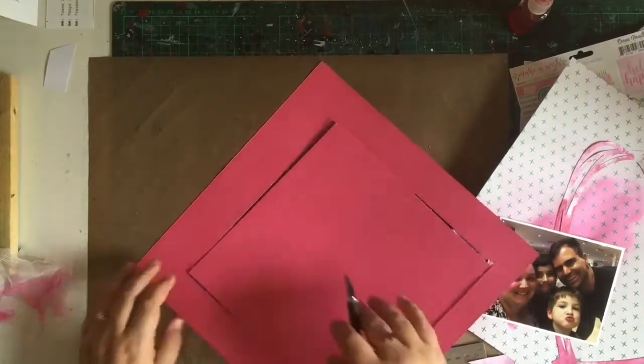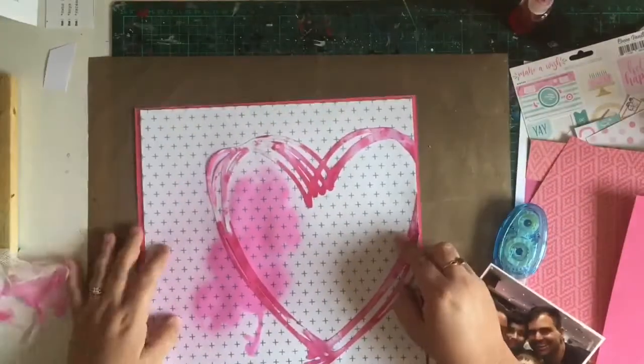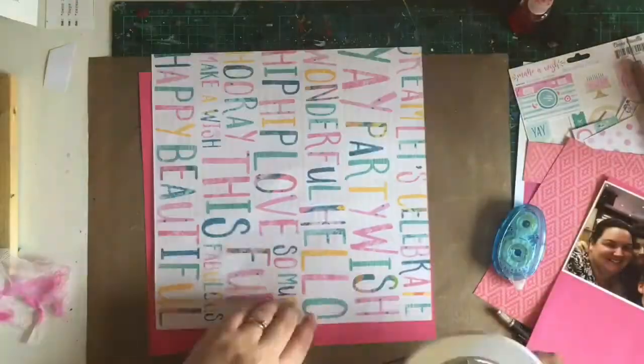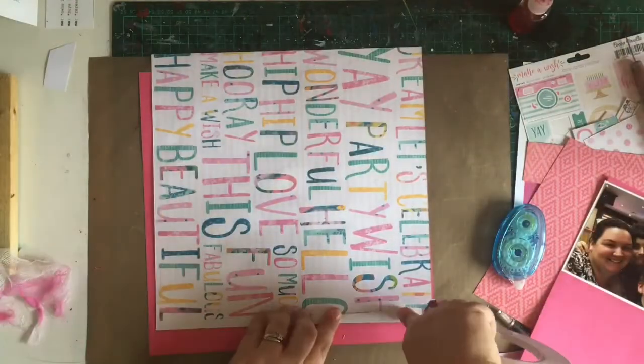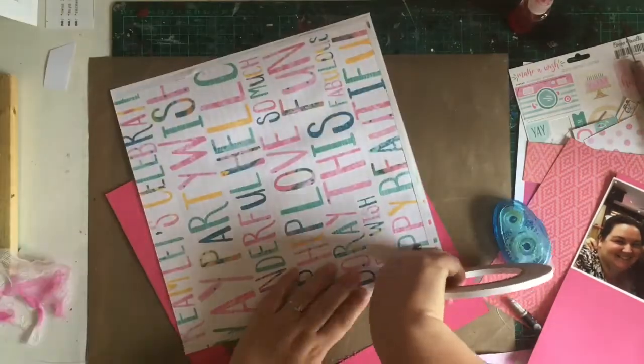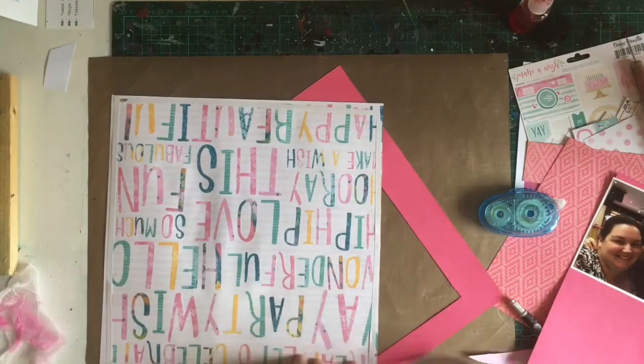But naughty me, I cut it on my craft sheet, so I think I've actually got a few cuts through my craft sheet, unfortunately. It's not self-healing like a craft mat. Note to self. So now I'm just going to attach this to the pink cardstock.